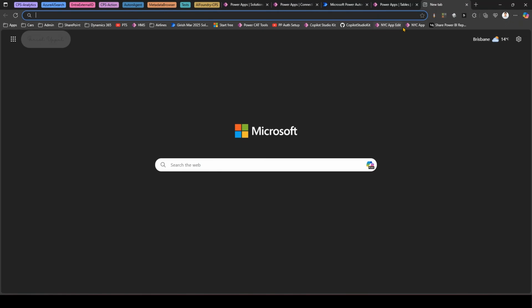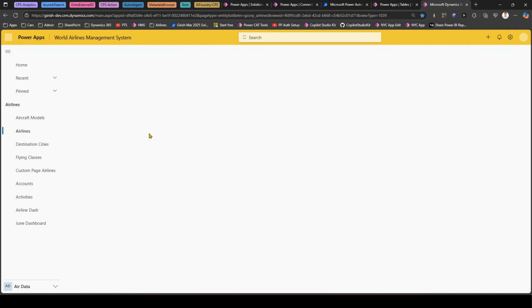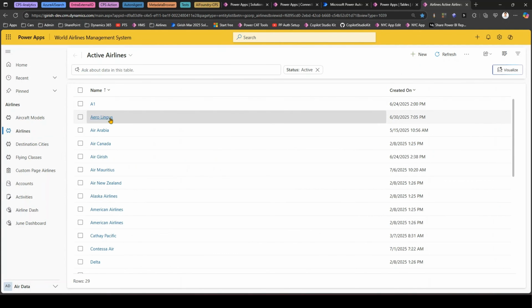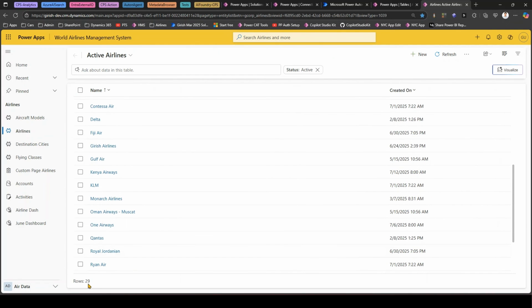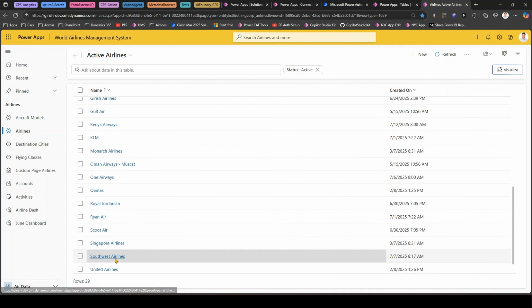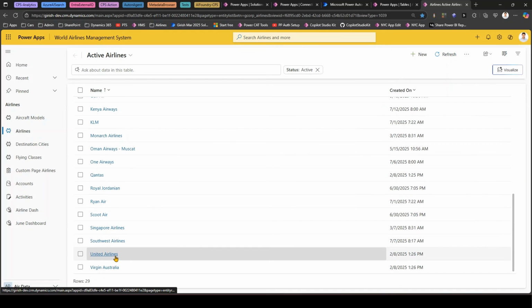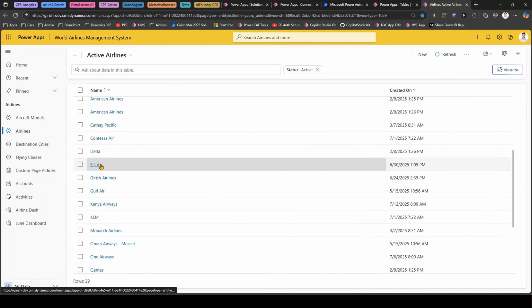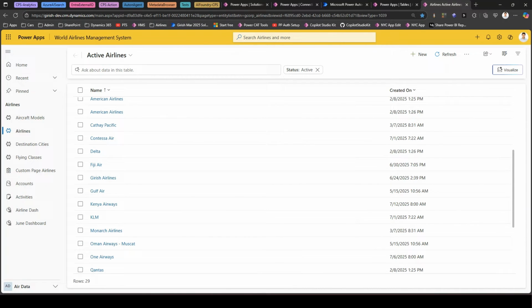I have already built an airline application, and within the airline application, I have around 15-20 records. So these are the different airlines. Now as you see, there are 29 records. What I'm going to do is add one more record over here. Let me add an airline which is not there. So there is Fiji Air. I will add Fiji Airways and see whether it accepts or not.